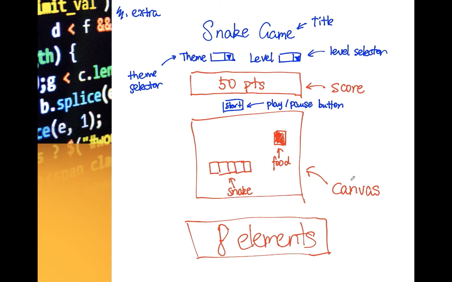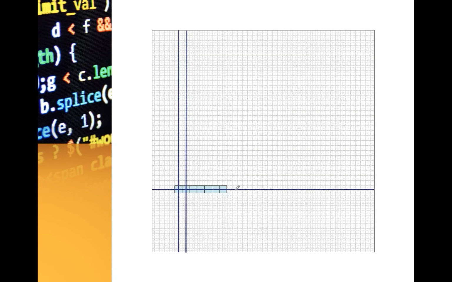In the last episode, we already focused on the canvas element, so I'll just cross it out here. And in this episode, we will be focusing on the snake element itself. A thing to notice here is how we represent different parts of the snake. So let's take a look at the graph I made here.